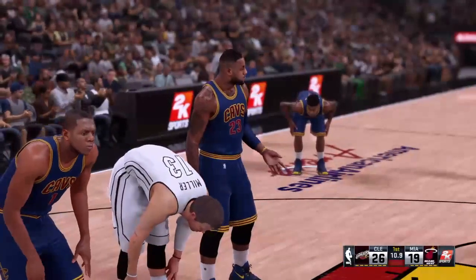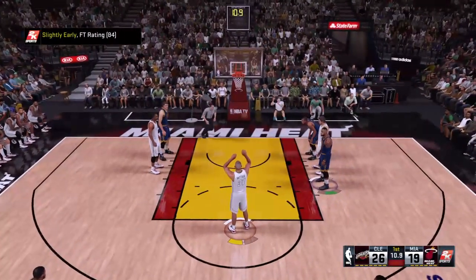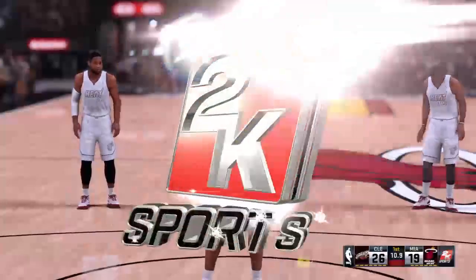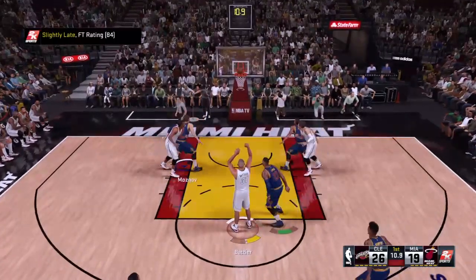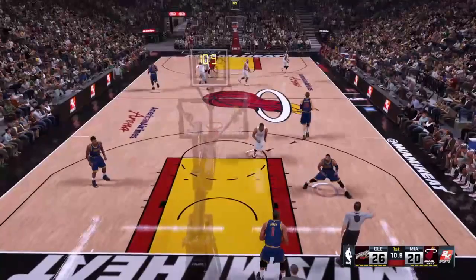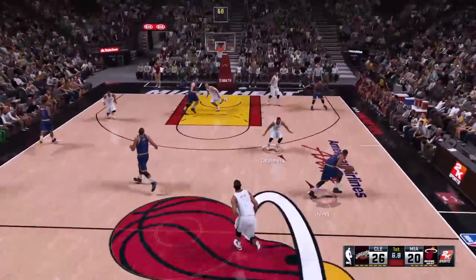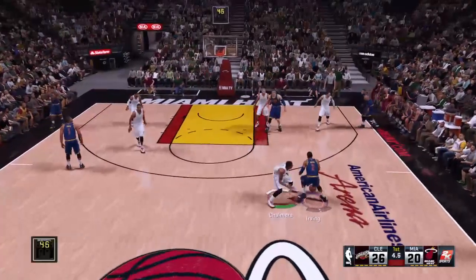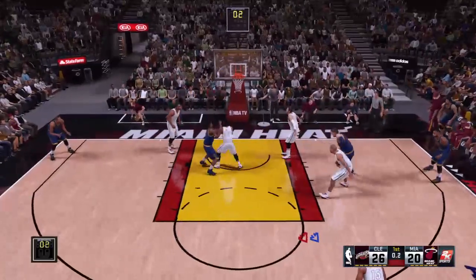Miami shooting their first free throws of the night. At the line for your Heat, Shane Battier. That free throw, no good. 2 shots. And he sinks the second. There's 10 seconds left here in the first quarter. Outside Irving. From deep three-point range. Give it up for your Heat Dancers.